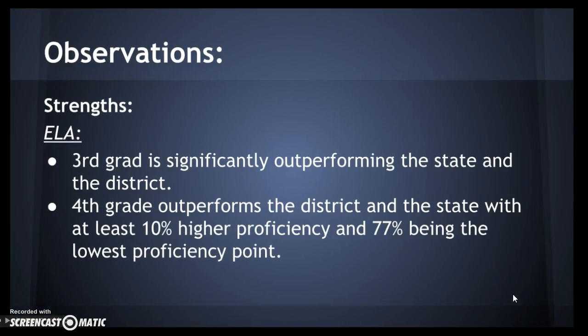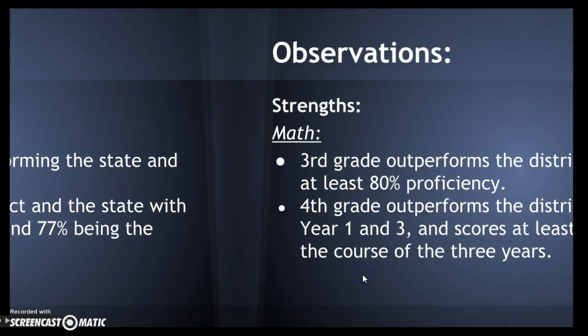What are the observations that we can see from this data? From the aggregated data, we can notice a lot of strength. In English language arts, our 3rd graders significantly outperformed the state and the district. Our 4th graders also outperformed the district and the state in ELA with at least 10% higher proficiency, and the lowest point being 77%, which is great.